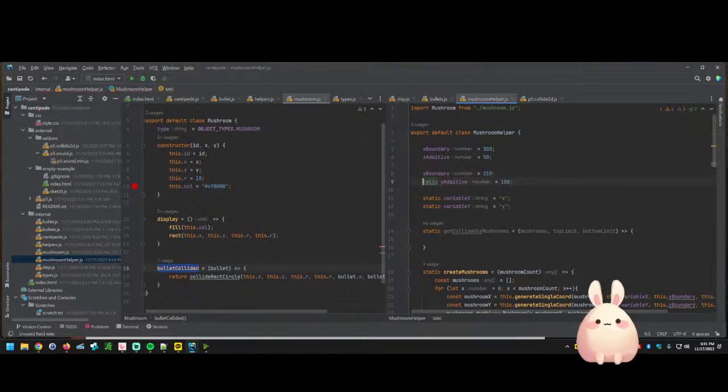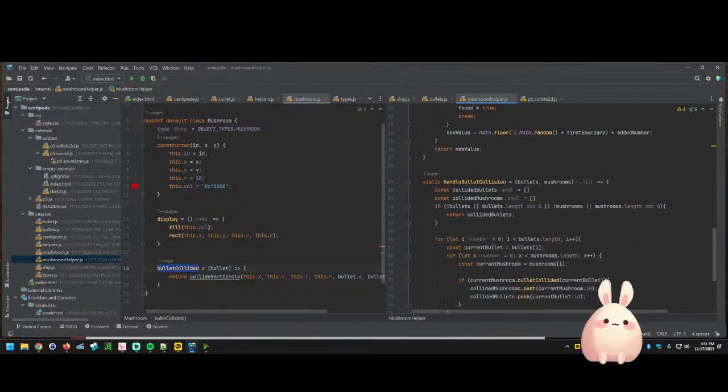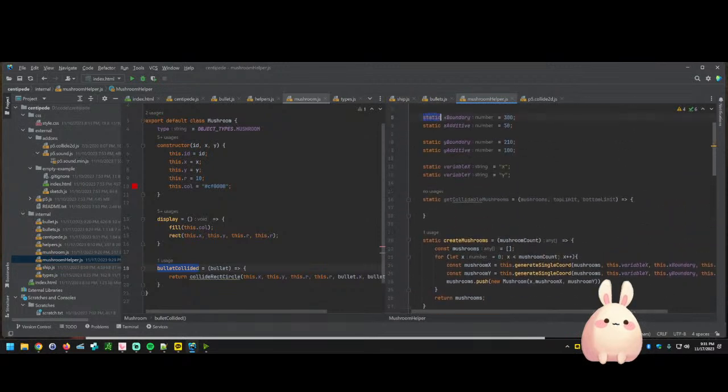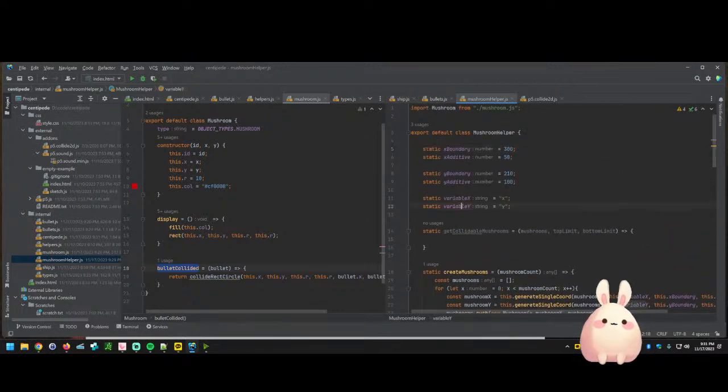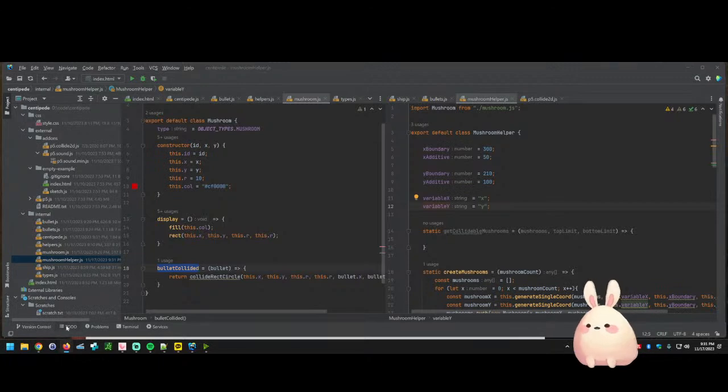I don't know if it really needs to be static. Yeah, no, it doesn't need to be static. Let's just create a default class. It doesn't need to be static, so we can go ahead and clean that up.